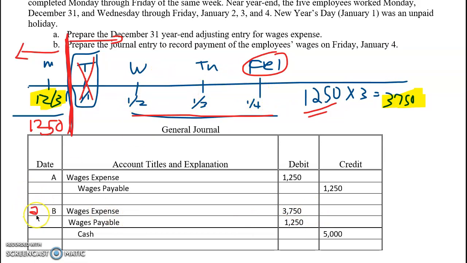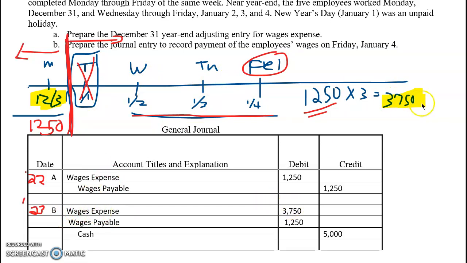So let's say, because right now I'm recording this as 22, so let's say this is 23, and that's 22. All right, so that's the last day of 22. And then this will be 23, which is next year for us, the date of this recording. All right, so we recorded the wage expense for last year in that one day of this week right there. See, so we got a cutoff. That's the purpose of an adjusting entry, is to get the cutoffs right. Wage expense for this current period in this year is $3,750.